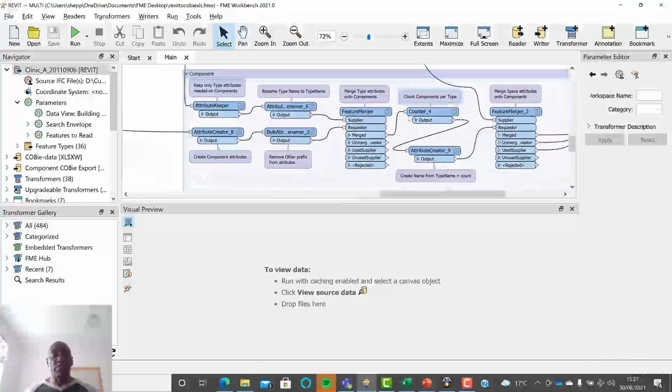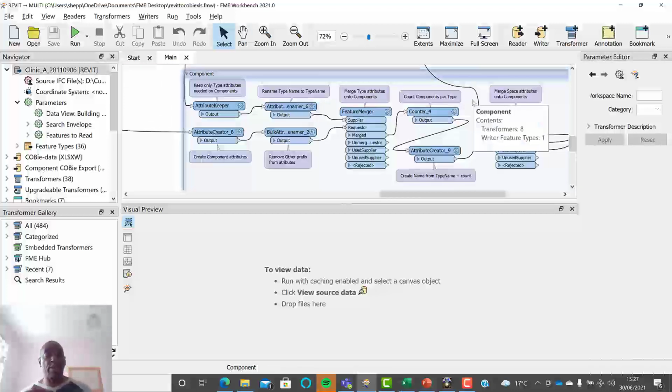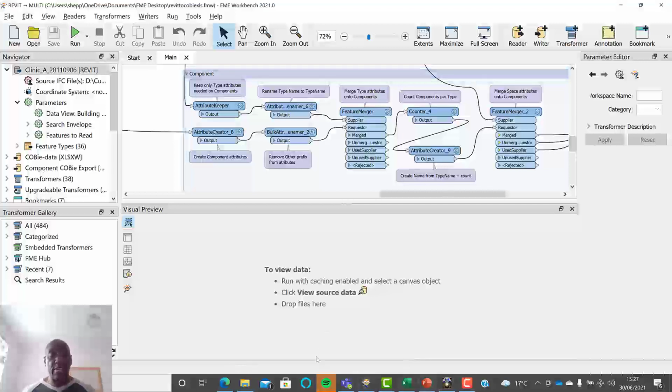Now, the beauty of this is that I've got the ability to not only run this process directly here, I can also use it to generate the overall process in the cloud, which means that a person simply has to input the file and it will generate the COBie information out of that.